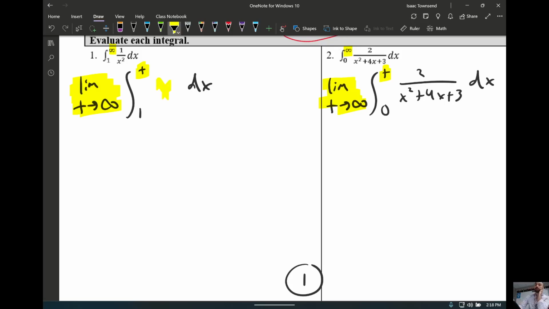You might want to, instead of saying 1 over x squared, call it x to the negative 2. I know it's a pain, but you need to carry this down the whole time. That's important if you want to say they're equal, and it's important that you don't forget it. So to integrate this, we can raise the power by 1 and divide by the new power.